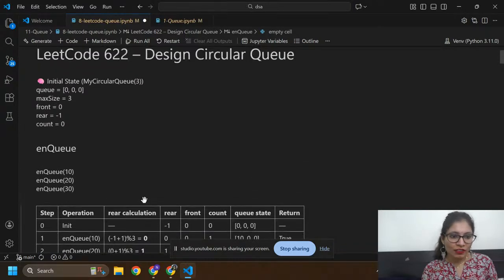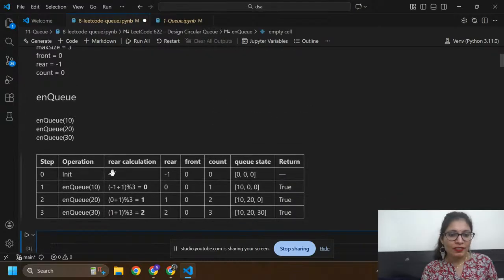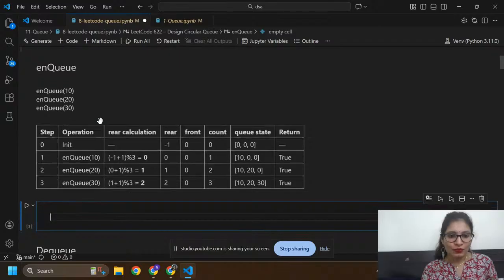The maximum size is 3, because we have 3 elements, 0, 0, 0, in the queue. So rear is -1, plus 1, divided by 3.